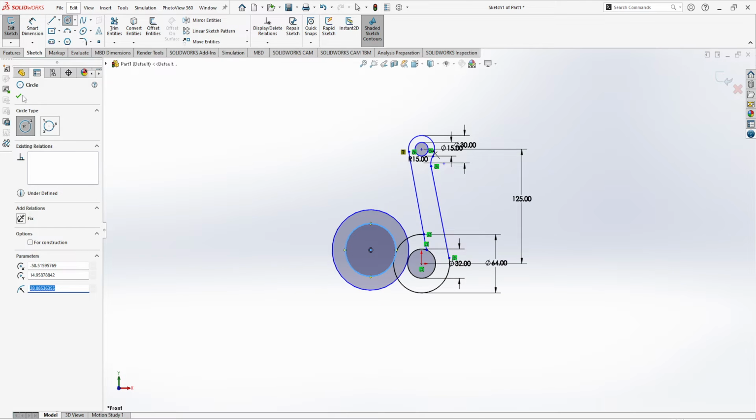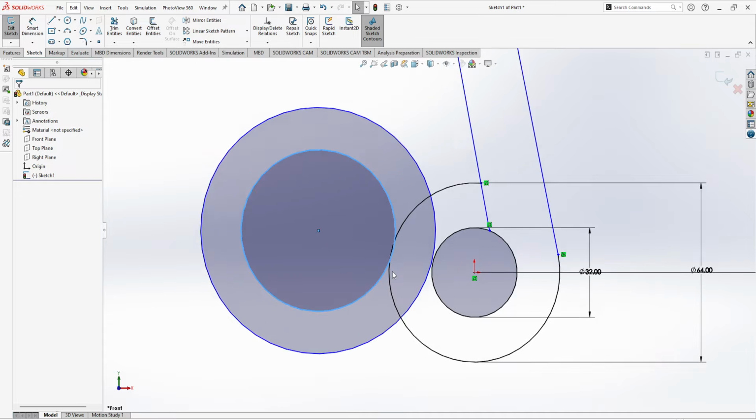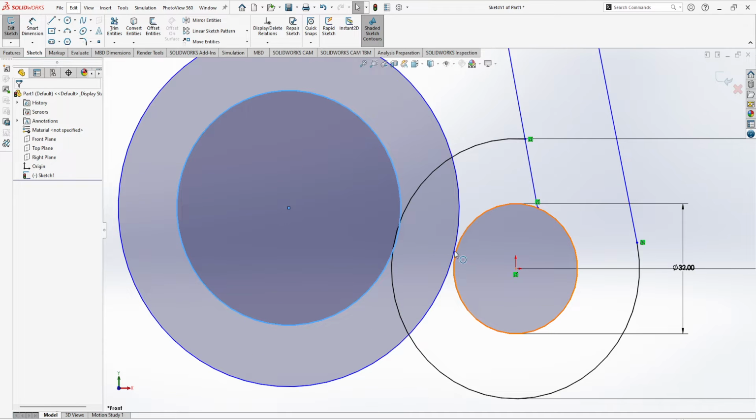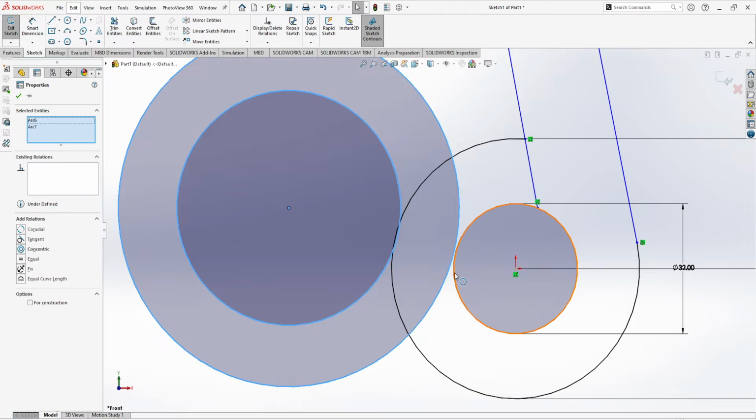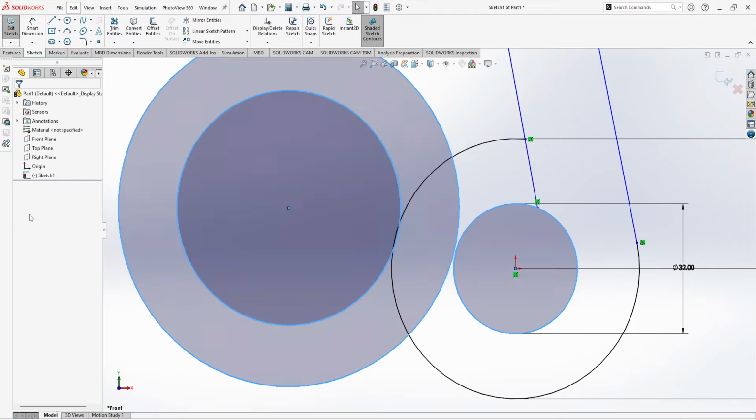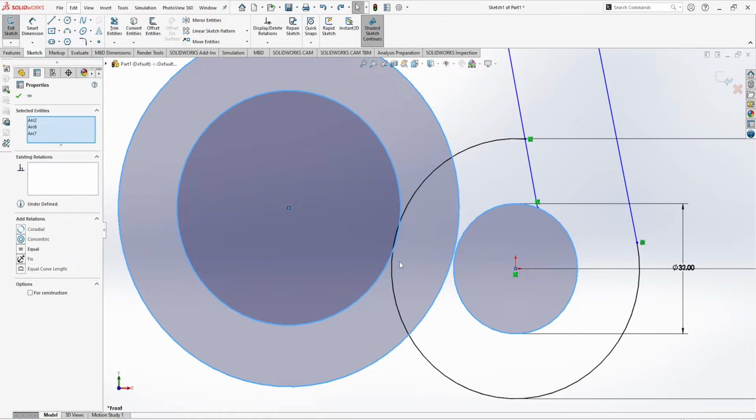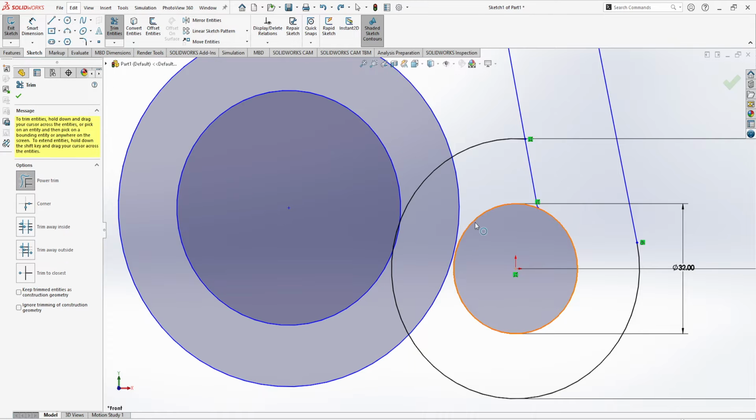Okay, so first thing first, we have to select this line and this line and go with control. Let me trim this part first.